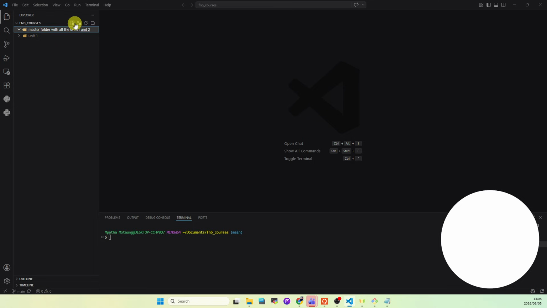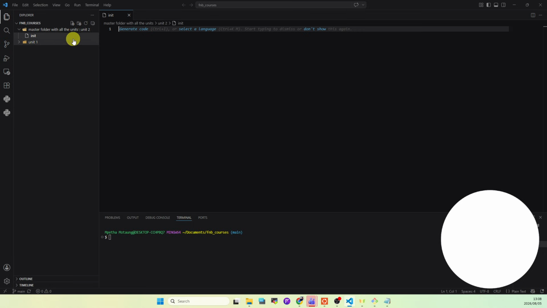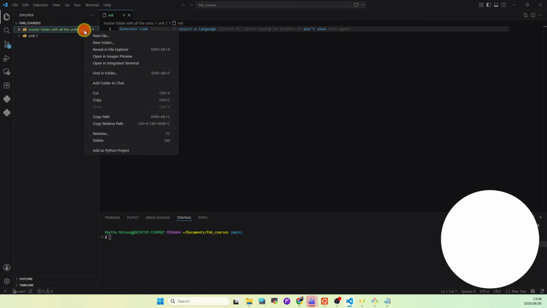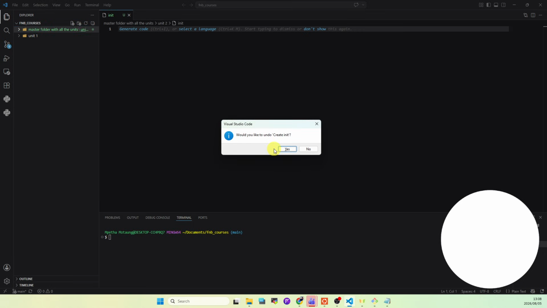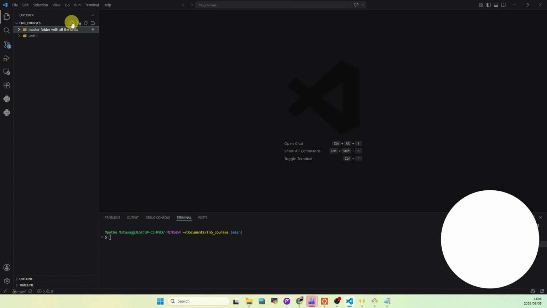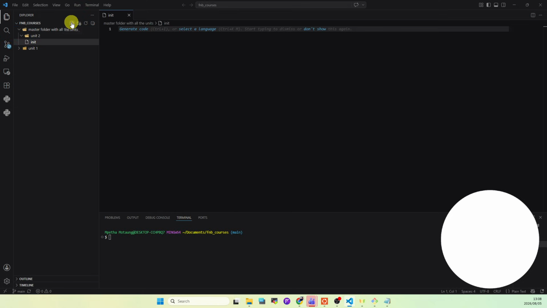Let's just initialize that. Wait, why is it doing this? Let me just init. Okay, let's say you had your unit 2, unit 1, and a master folder, and then you want to rearrange your folders.